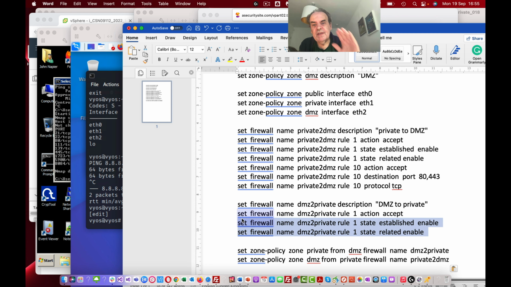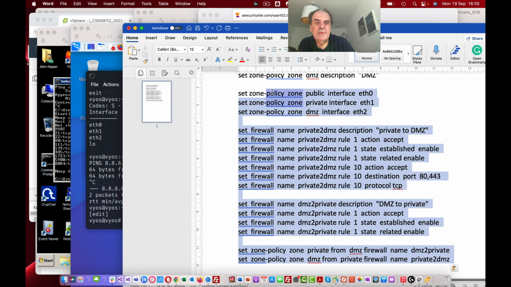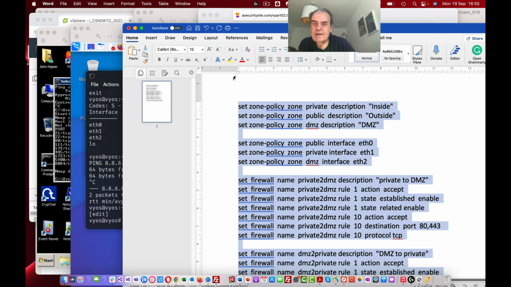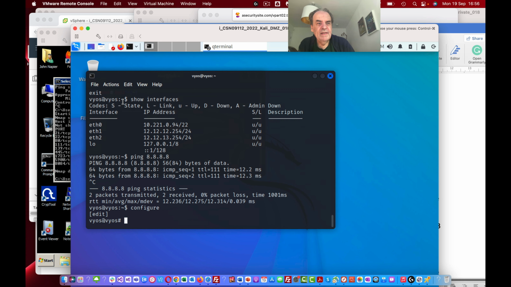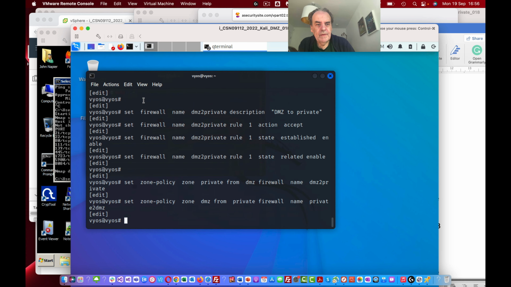We'll only accept it if it's been allowed already. Okay, so once we set this up, then we shouldn't be able to connect at all, apart from opening up port 80 and 443 from the private to the DMZ. So let's paste that in. Okay, and then we'll quit.